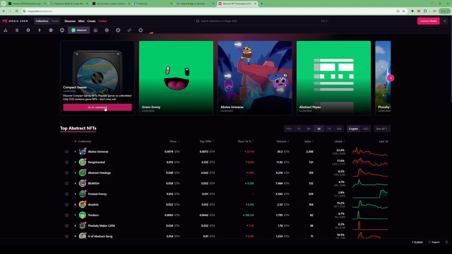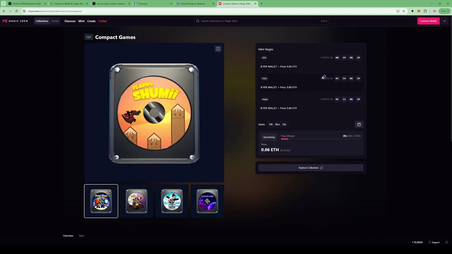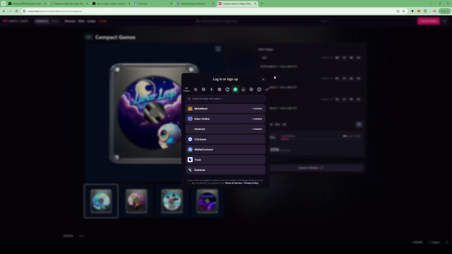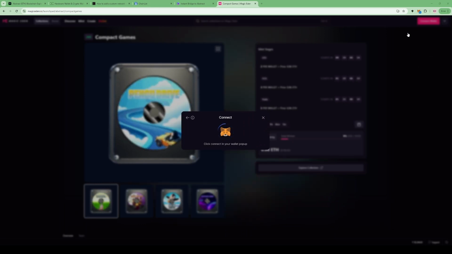So when you go to launchpad, for example, it is telling me guaranteed, first come, first served. You have 3 wallets. Probably this is also whitelisted, so I believe I can't mint any of them. Let's connect and see, to show it to you also. Yes, I want to connect. Which wallet? Yes, the burner. So I will click OK.